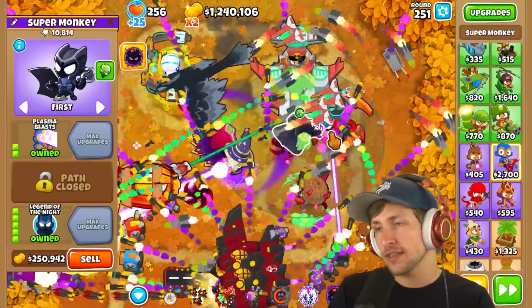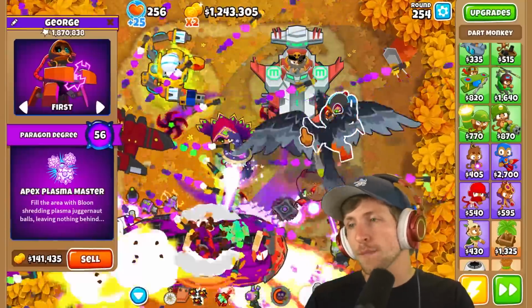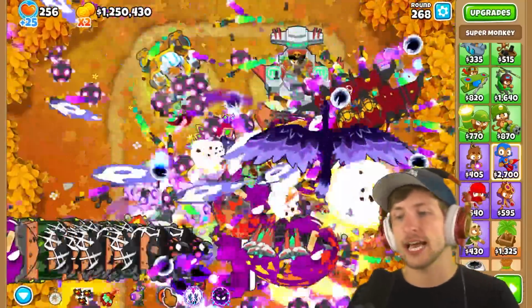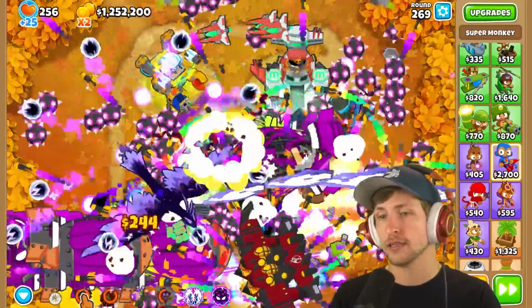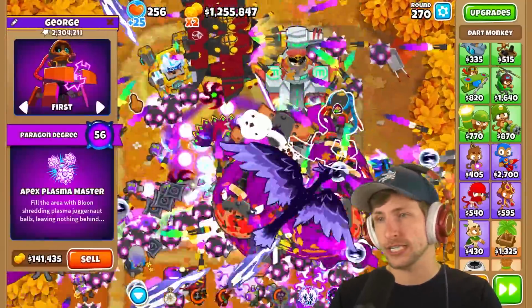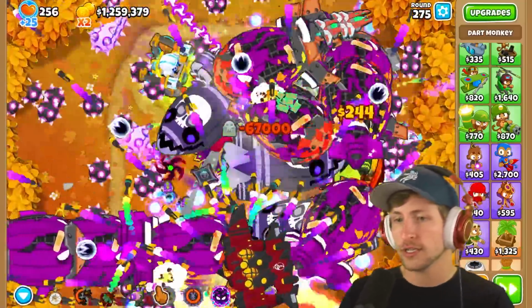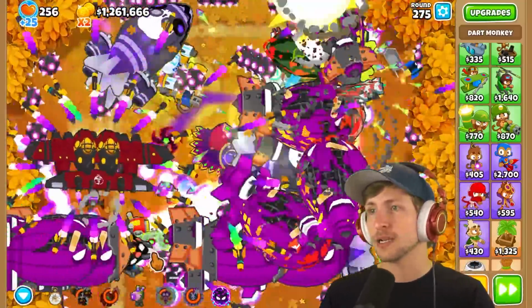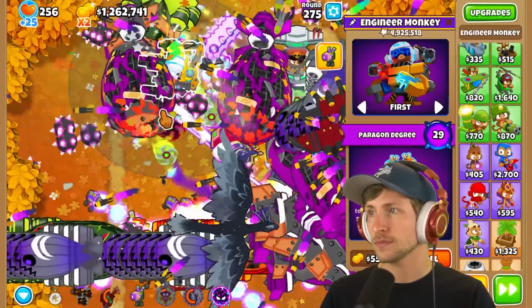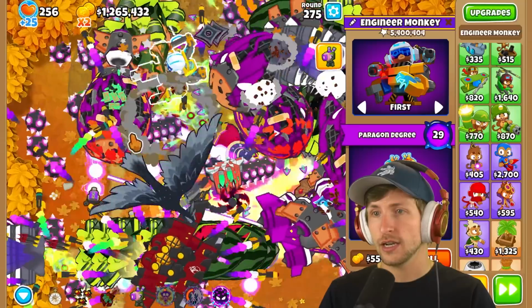So, this guy has way less range, but let's just see. This guy has 1.8 million pops more than this guy. Let's see if the Legend of the Night, which does cost significantly more money, or I also put like $1 million into it, right? So I also put a huge boost into the Paragon himself. I might have skipped a little bit too many. Maybe not. Maybe we're doing okay here. 5 million on the Engineer Monkey. Pretty good.